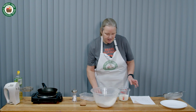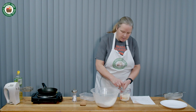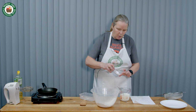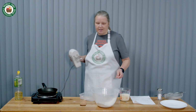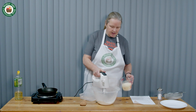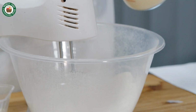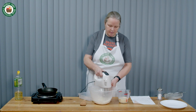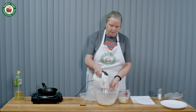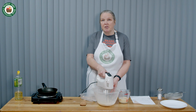Crack the egg and put in with the milk. Beat those together with a pinch of salt. Then take your whisk and add the egg and milk a little at a time. I'm using an electric whisk. You could use a hand whisk, but it'll just take a little bit longer.